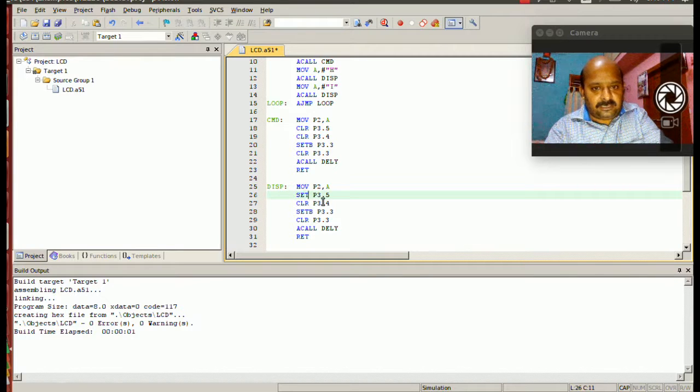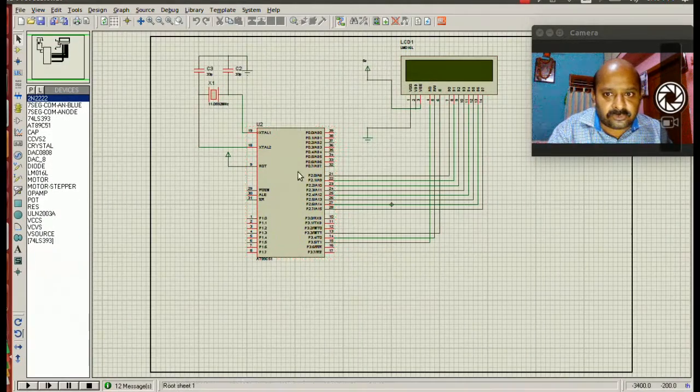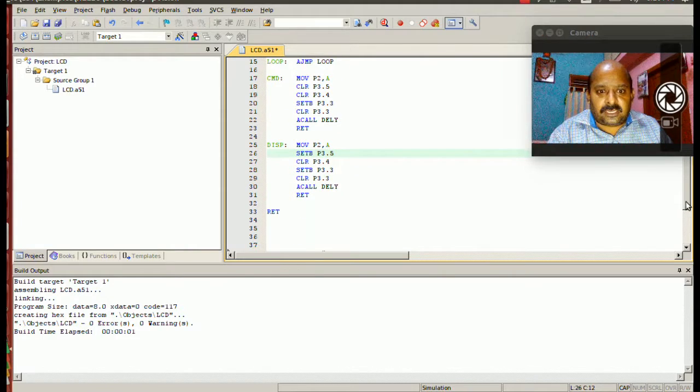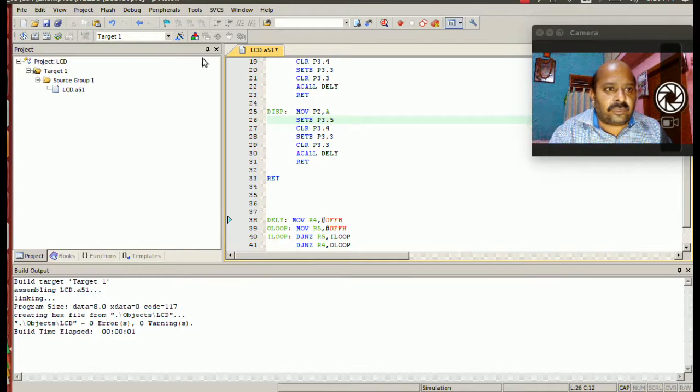That is done by setting rs to 1. rs maps to pin P3.5, so we set P3.5 to high, then clear P3.4, that is RW equal to 0, which means it is a write. Then we set the enable and clear the enable, and then we call delay. Okay, so that is the program that we have.